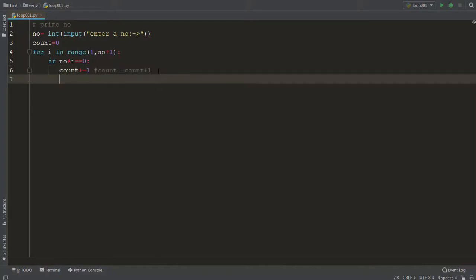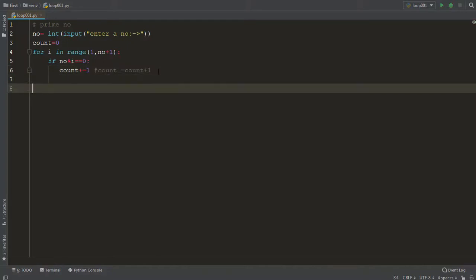Now what we need to do is get out of the loop, because here it will calculate the factors, and after the loop is terminated or finished, we can check the value of count.